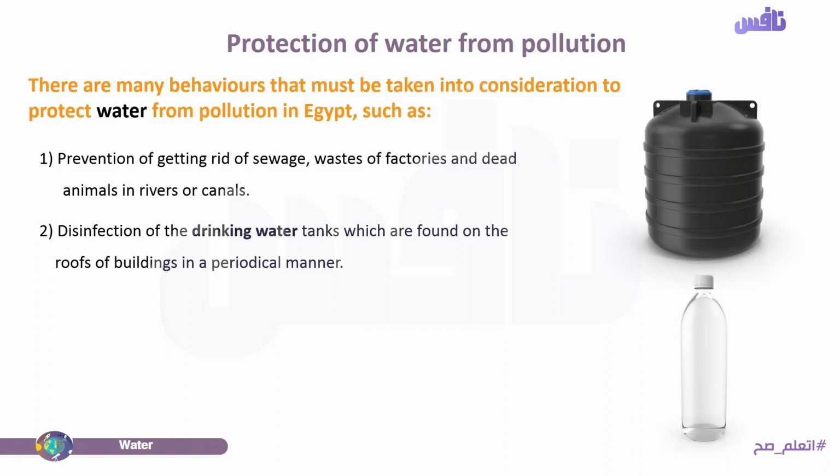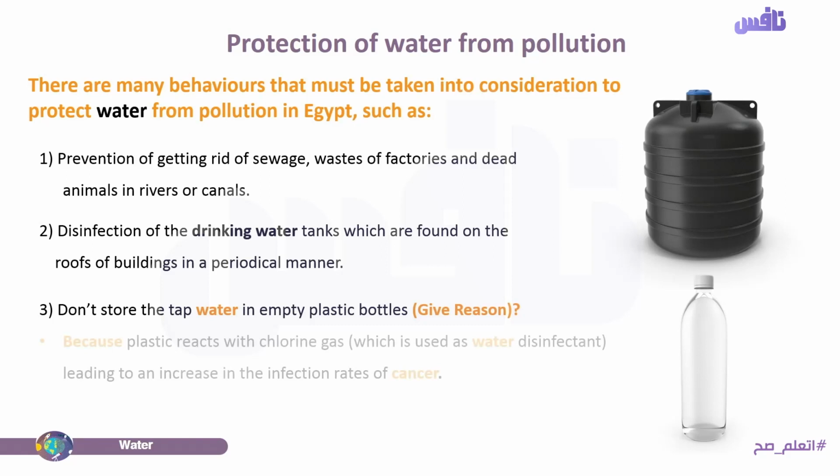Number 2, disinfection of the drinking water tanks which are found on the roof of building in periodically manner. طيب في عندي خزانات اللي بتبقى موجودة فوق البيوت دي لازم أعملها نظافة دورية أو إن أنا أحافظ عليه. Number 3, don't store the tap water in an empty plastic bottle. طيب ليه أنا ما أقدرش أخزن مية في plastic bottle؟ Why?